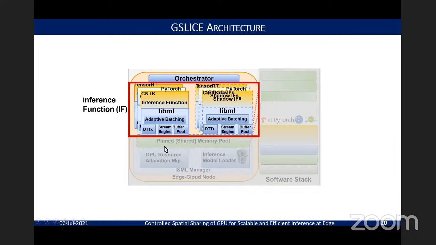But you want to ensure that you are able to aggregate the batch and ensure that you can transfer. That means you have to transfer the data over to the CPU. But if you can eliminate the copy from whatever the NIC transferred packets over to the application space data and then transfer it over to the GPU without copy, we build this DTTX model that uses the pinned shared memory approach to ensure that you can transfer the packets without involving multiple copies.